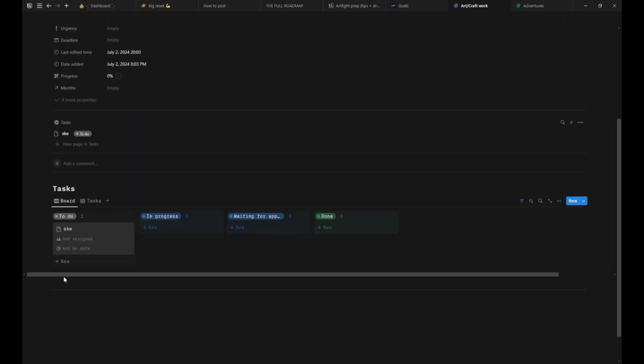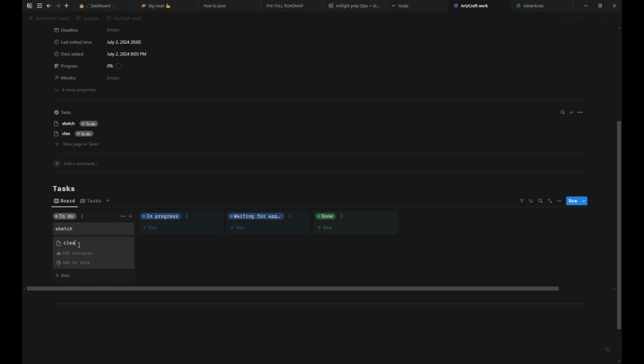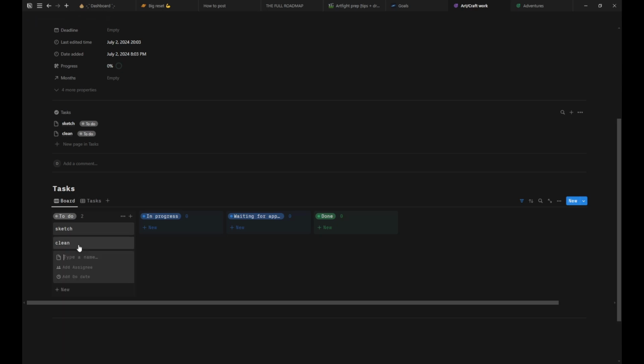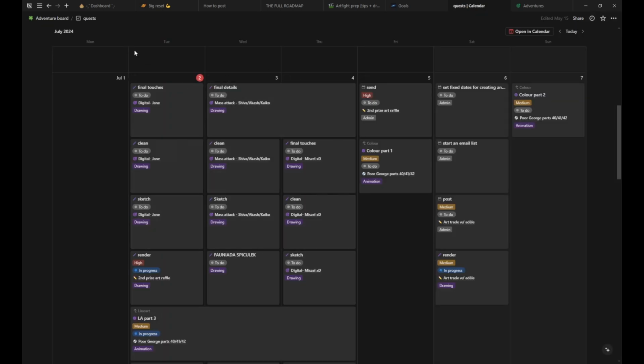It is mainly sketch or storyboard if it is in animation, clean, color, shadows and light, and final touches, or composition if it is an animation. And so I'm planning that all throughout July to know when I will be doing which task on which character.